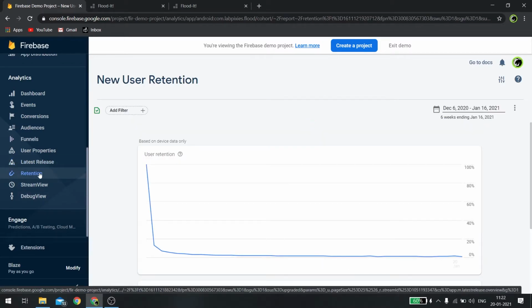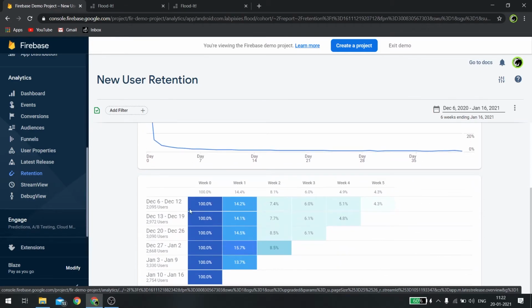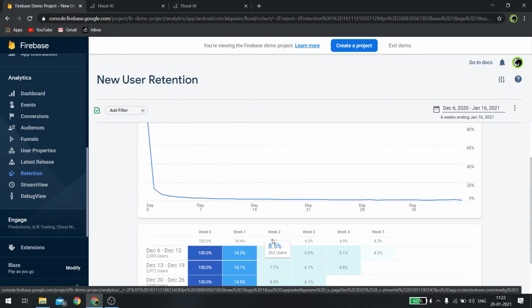Now going on to retention. Retention is very important for any application, because people who are using it should continue using it, or else there will be a loss. So we are seeing that on December 6, all this duration of time, we had 100% users. We are considering that as 100% users. And then, for example, on the week 0, we are seeing these many users. Then they are dropping to this many users. Out of them, more are dropping. 6% remain from the 100%. Finally, on the last week, there are only 4.3%. So this is the information we are collecting over it.